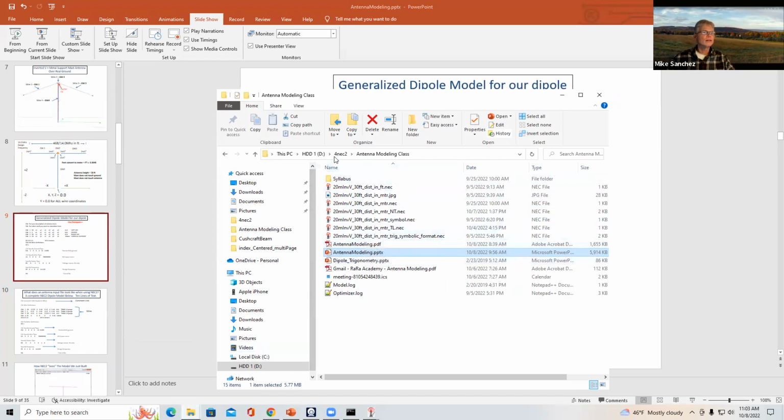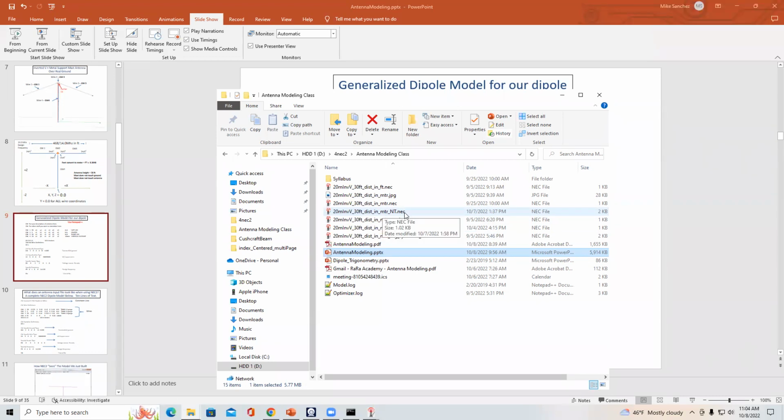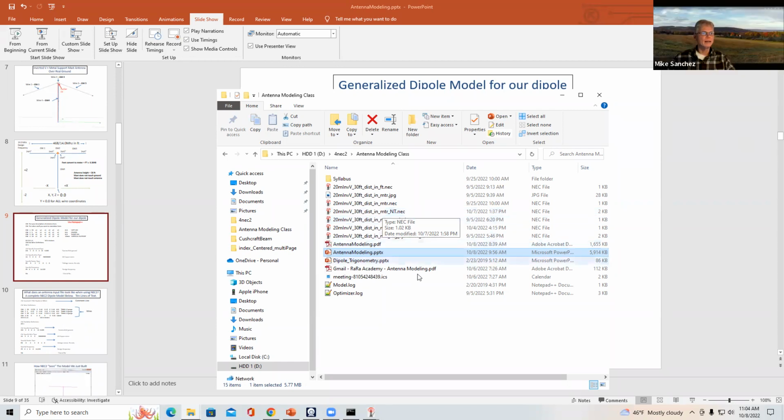All the models that I have are on my D drive under fornec2 antenna modeling class. You can save it to any directory you want that you can find again. When you want to run it, you just double click it and fornec2 will launch, assuming that you have .nec as the end.